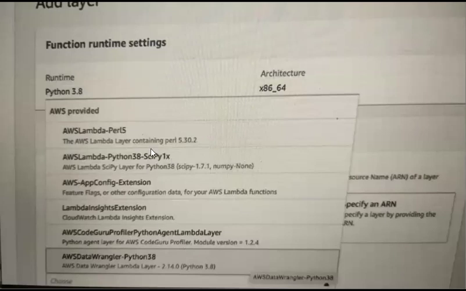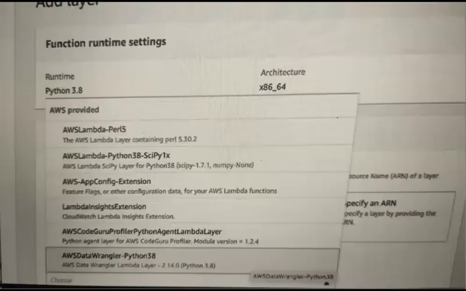You can see multiple layer options which are available here, AWS-provided layers. Currently, I'm expecting AWS Data Wrangler. Now I'm just clicking on it, and at the bottom right I have an option that is add.